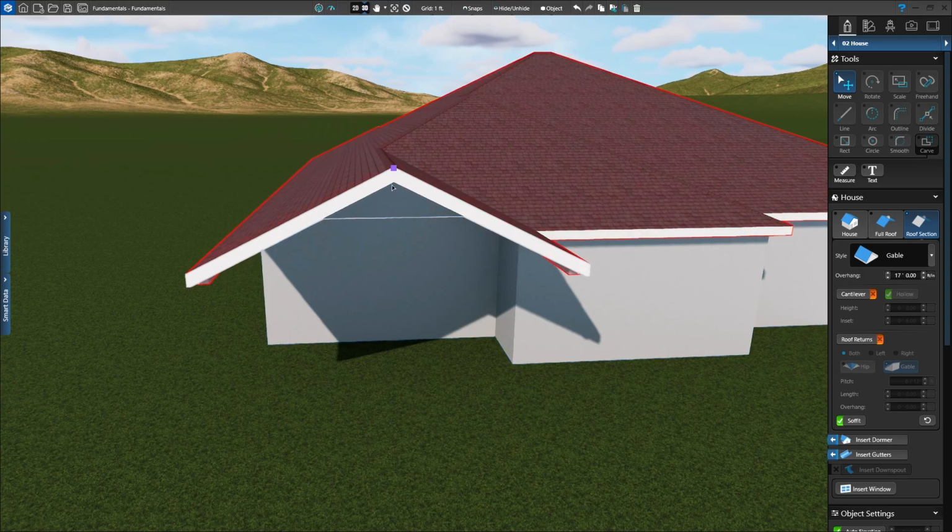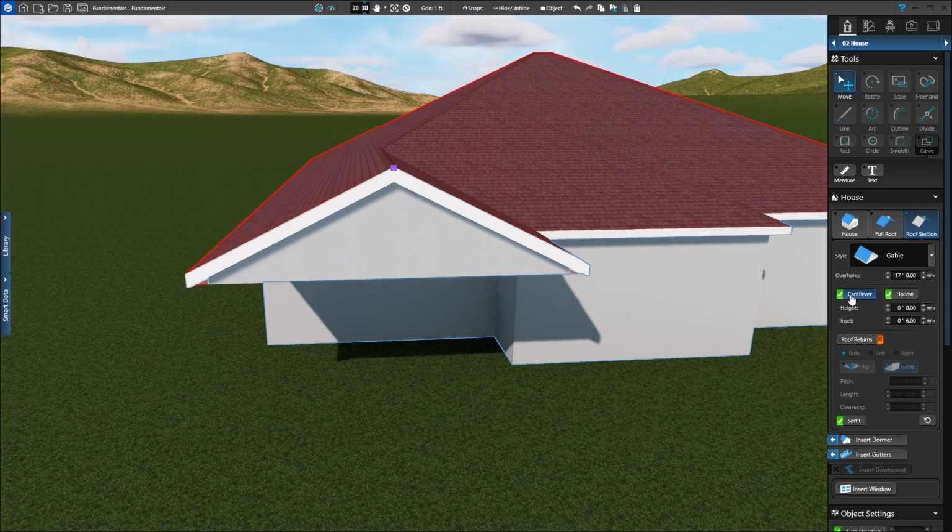So there needs to be a beam that's coming down from this open roof line. That's going to be below your gable settings in the roof section. So below style gable, you're going to see overhang was set to 17 feet, and the next setting down is cantilever. We turn that on to create the beam.